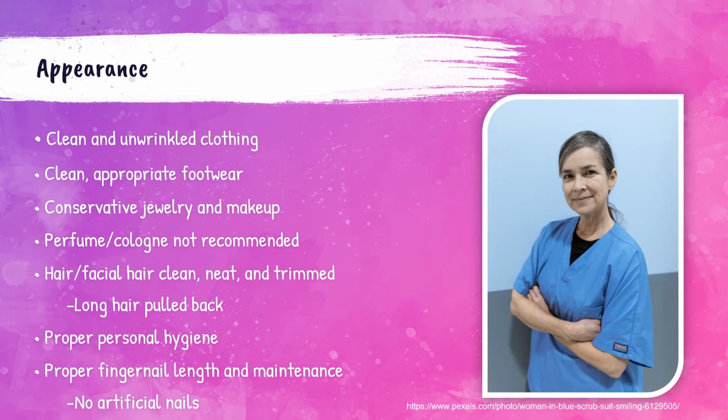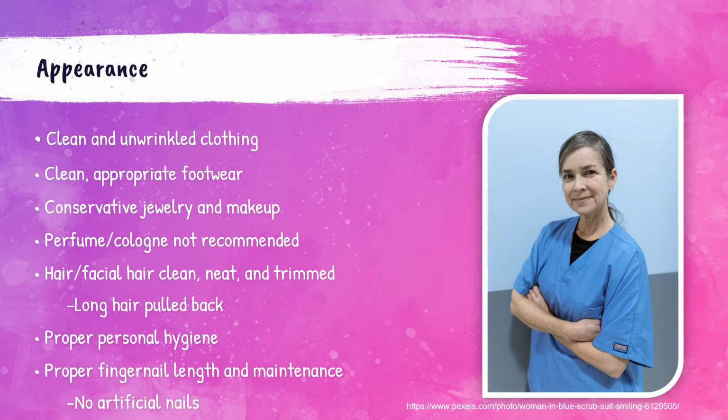I've already stated that phlebotomists are the faces of the laboratory. It's important for these workers to keep a professional appearance. This slide discusses the general appearance guidelines for those that work in the phlebotomy profession. Phlebotomists need to follow their employer's dress code, but this is a good general guideline. Clothes should be clean and unwrinkled with clean and appropriate closed-toed footwear.